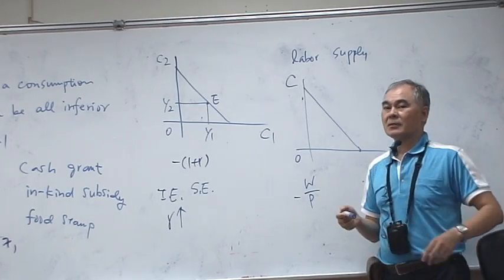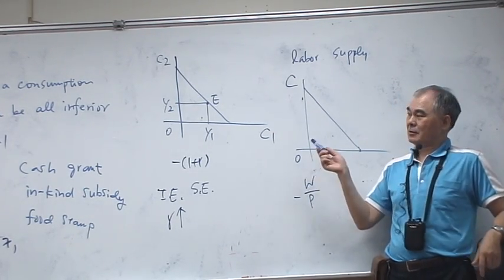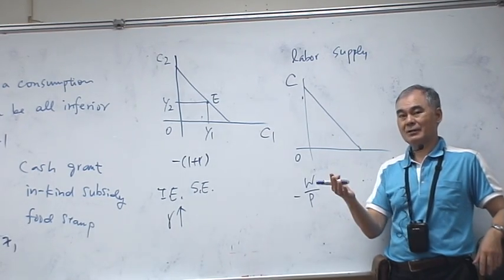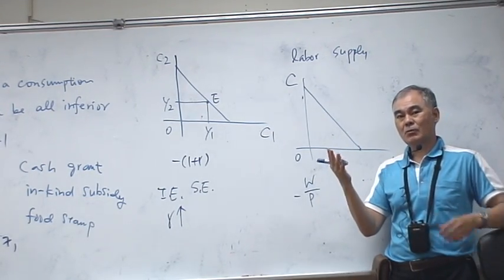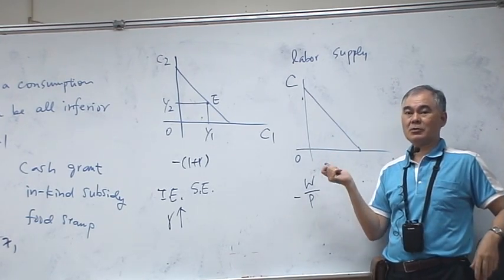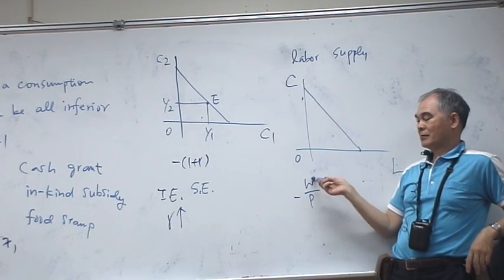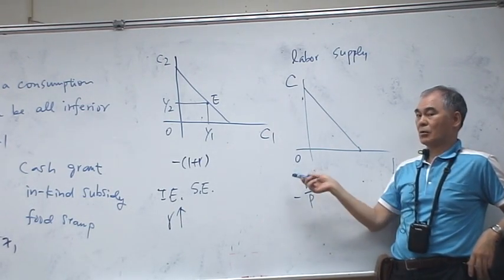Usually we say the wage rate, right? Wage rate is the opportunity cost. But it turns out that how much you make, okay? How much wage rate you get, that is one thing. The other thing is how much you can use to buy things. So this is called real wage rate, okay? W over P, this is called real wage rate.